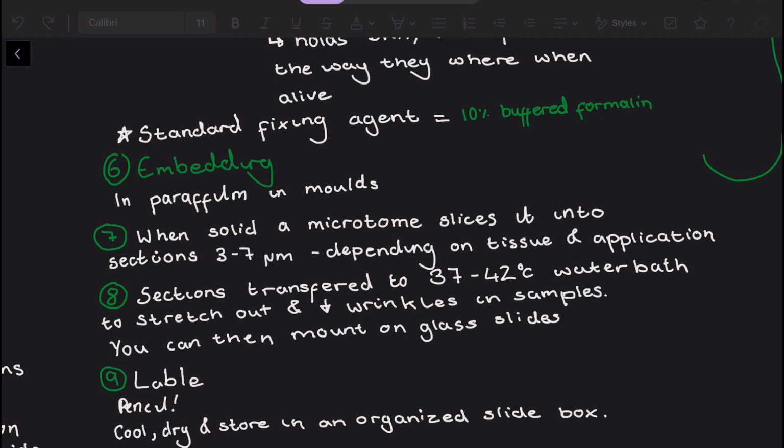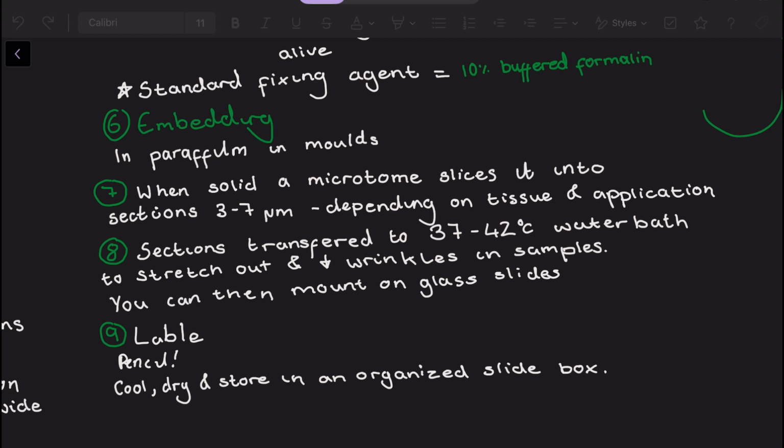So you've got a big chunk of wax with a tiny sample inside that you need to then put on a slide. So you need to use a microtome to slice the sections to about 3 to 7 micrometer thickness, depending on what tissue it is and what analysis you're doing. It's a very delicate procedure. There's loads of videos on YouTube if you just Google microtome. It's like a wheel crank that you have to use, and I was terrible. All my samples ripped. And then when you have enough slices, and you can see a sample in it clearly, you transfer them into a water bath to stretch it out, and then you can scoop it up with a slide.